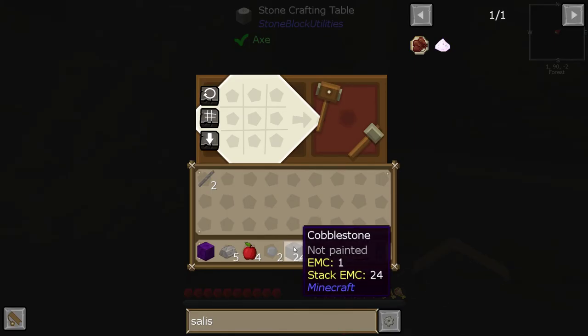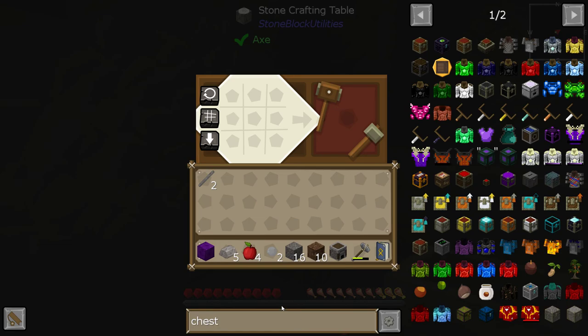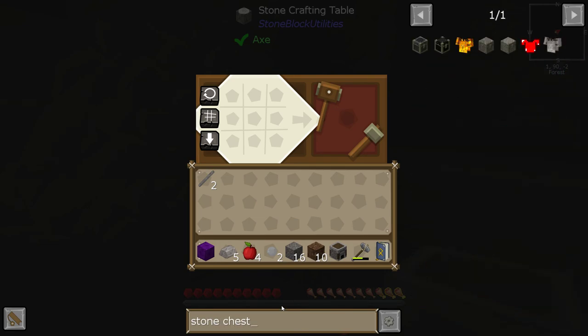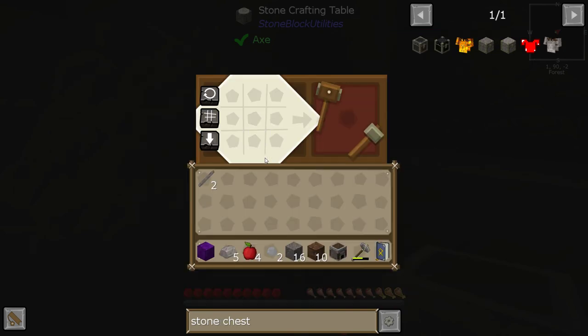Maybe we should have just made a chest. Let's make a chest. That's a furnace. But I do want one. Chest. Stone chest. Nope. Cobblestone chest. Cobblestone part. Okay.